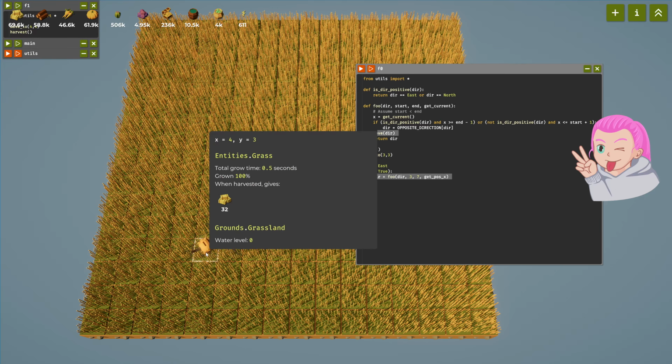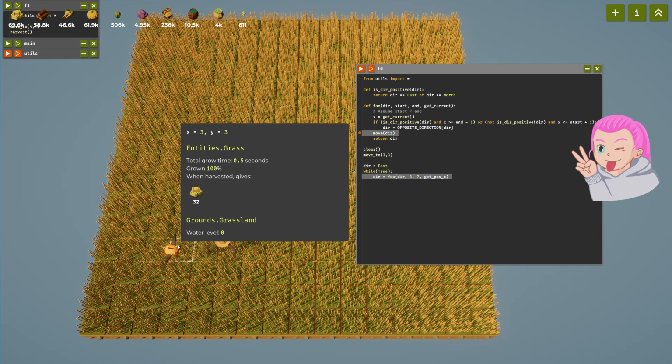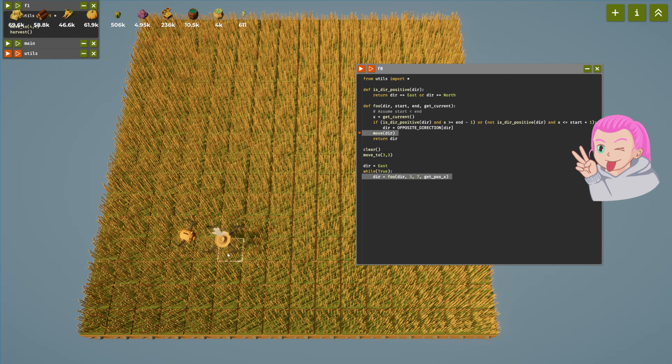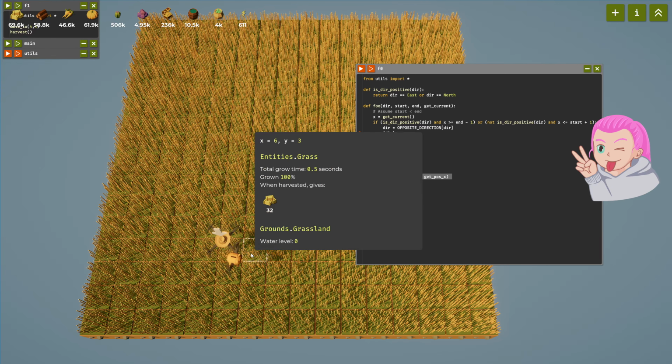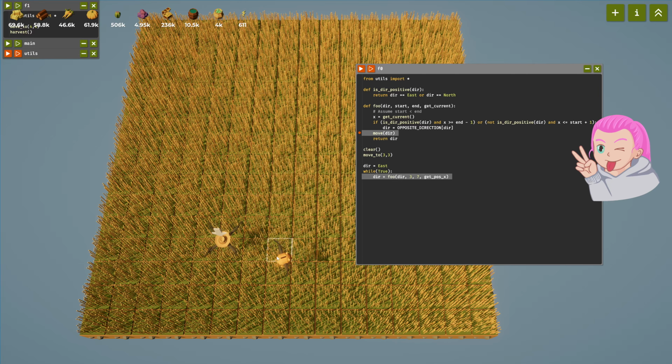So this is x4. We want to end up on this tile, and we don't want to go past x6. Well, we're not going past x6, but we're not getting to x4. Okay, maybe we don't need that then.